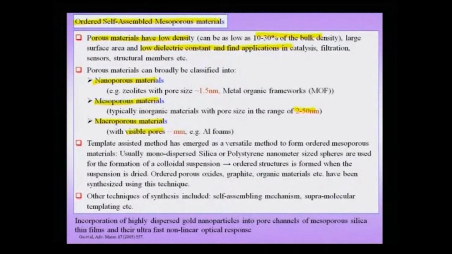structural members, etc. When you are talking about structural members, for instance, this lower density also implies that there can be a considerable weight saving, and there could be other structural members which are taking the maximum load, and this structural member, for instance, can be used for space filling.